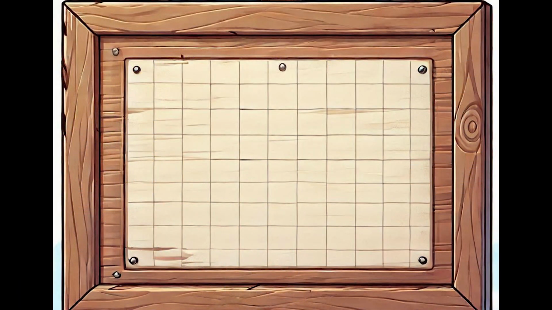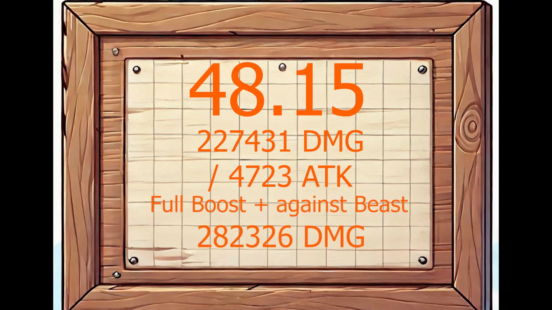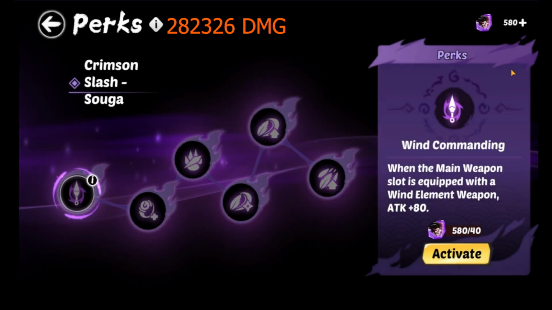Here we are, the final ratio of this PERK 0 Suga. More than 48 of ratio. For each attack I get, I do 48 damage. It's a lot, way over other ninja, but we will see that later. For now, let's just mention that I didn't finish improving him. I need to go for the perks.